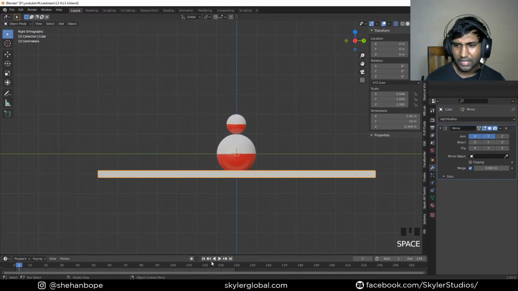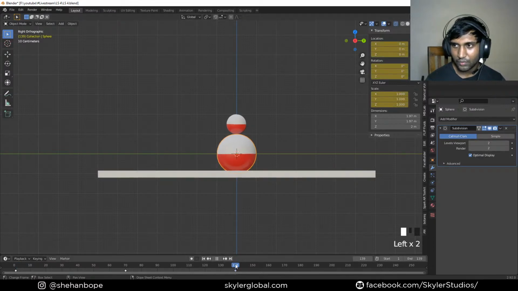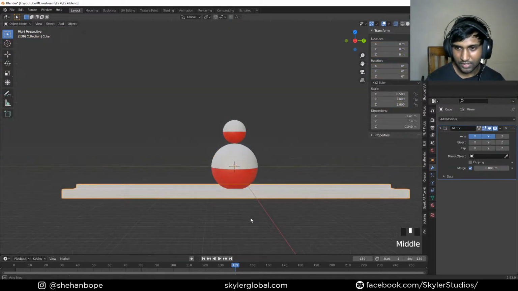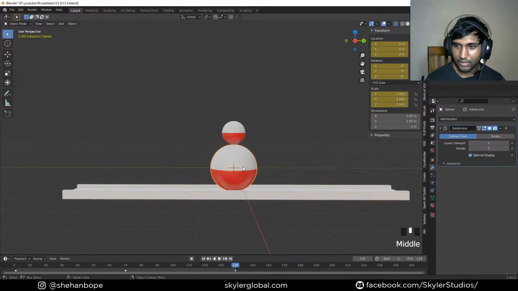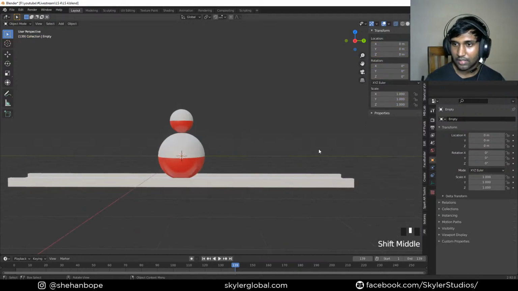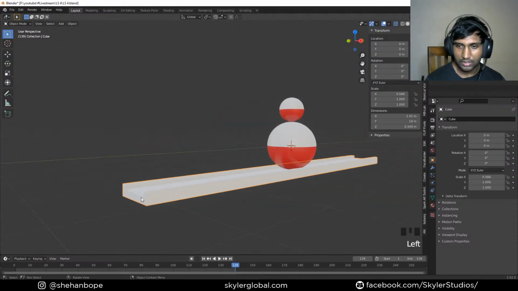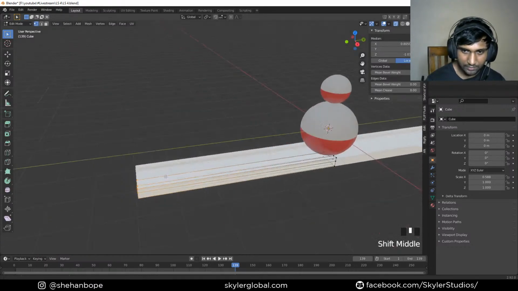Okay, maybe we can pull this way back. Will that look weird? I don't know. No, let's just leave it like this for now. I'm going to select the empty and then select this, Control P, Object, and we have the empty inside this thing.